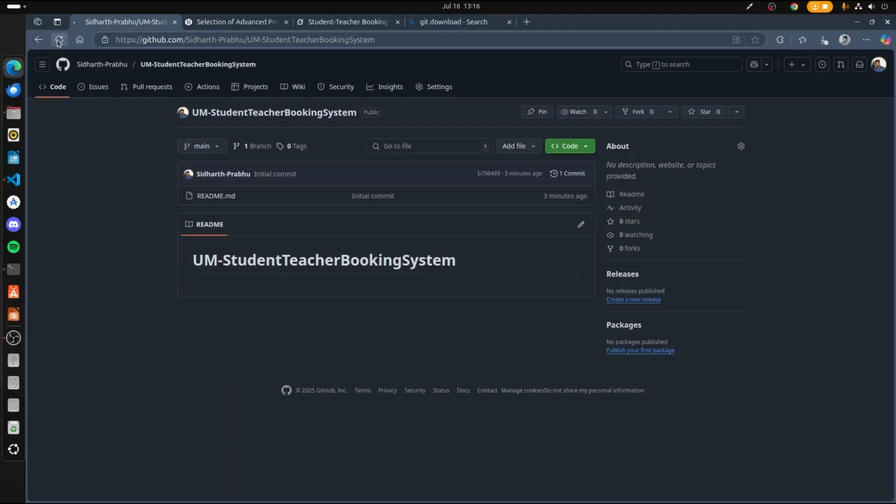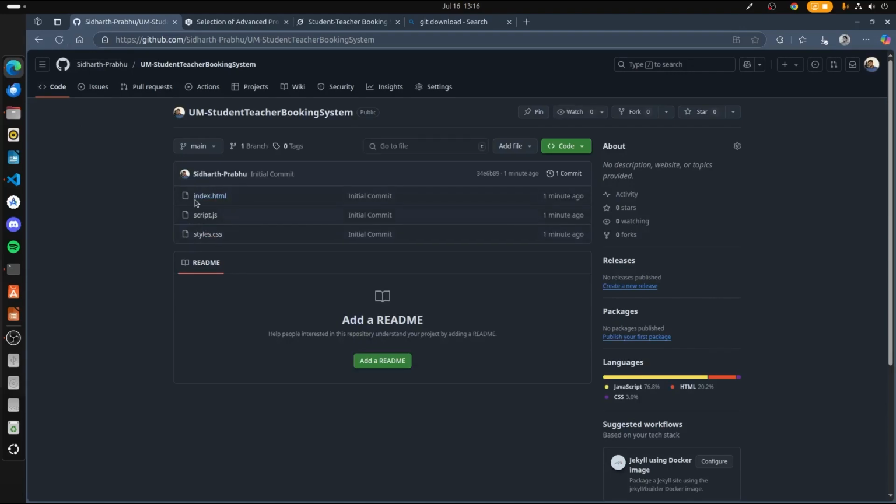So let's go ahead and refresh this page, and there we go. We can see we have created these 3 files, and the readme file has vanished because the local repo has overridden this entire GitHub repository. If you want a readme file, you can create it after this, and then you can directly push it after making changes without the force tag, and it will be directly pushed to the GitHub repository.